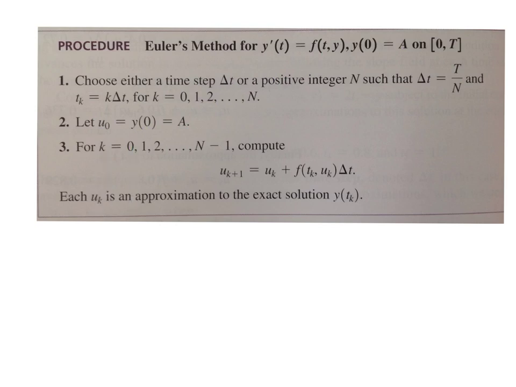For each of these new k's, we're just going to inch down toward it. So you have to go through each step. You can't just jump down here because remember, each of these u sub k's is an approximation of the exact solution. We won't have the exact solution other than at this very first step. So you can't just come down here and guess what it is. You would have to go through all these steps in order to get there.